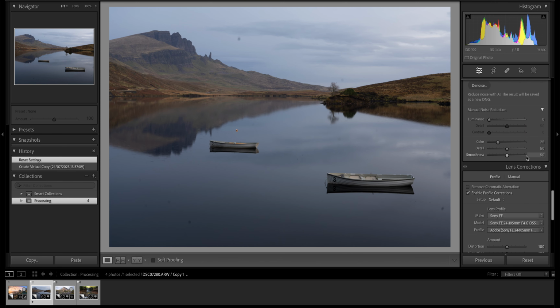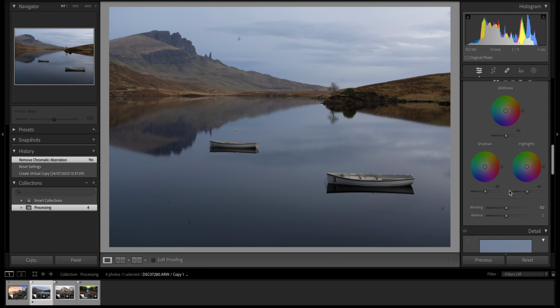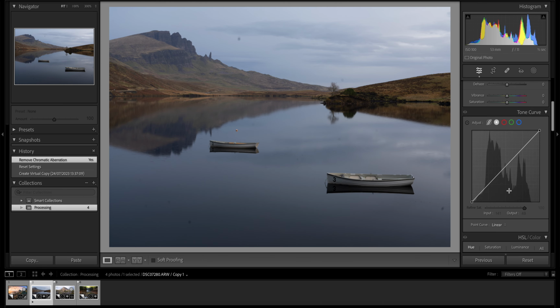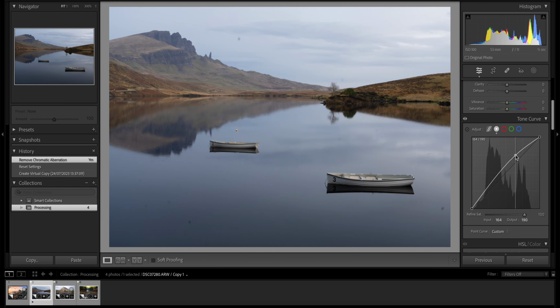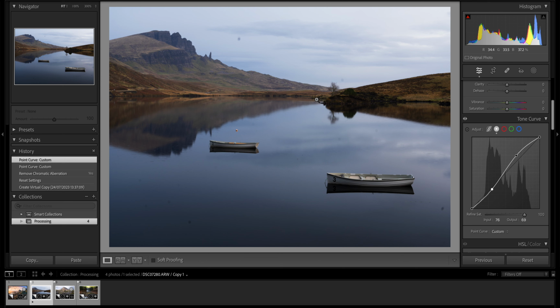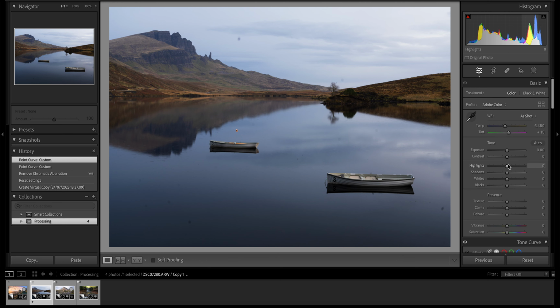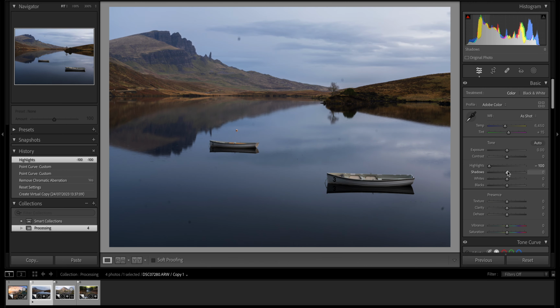So again, I'm just going to go through the same process. So it's already got my profile corrections. Click remove chromatic aberration. Let's do a bit on that tone curve. So I'm bringing the brightness up here, and then down. You can see already it's adding a little bit of contrast and a bit more depth to that image. Highlights down, pull that sky, shadows up. So it's darkened the foreground quite a bit. So let's pull these shadows up quite a bit as well.